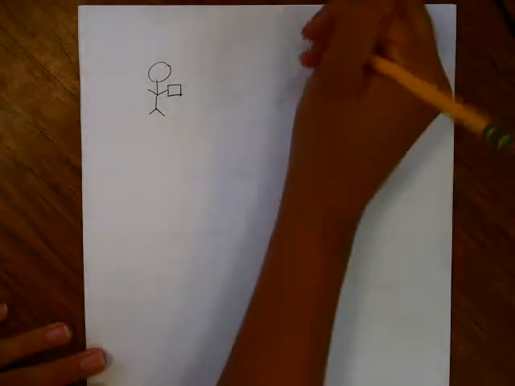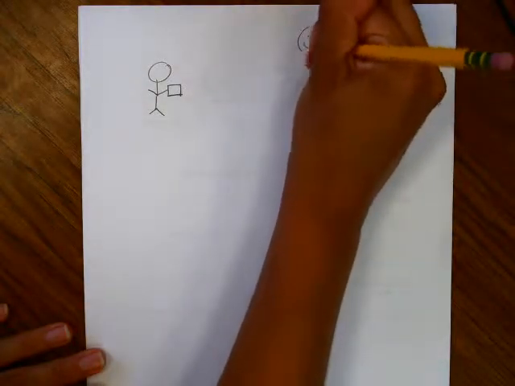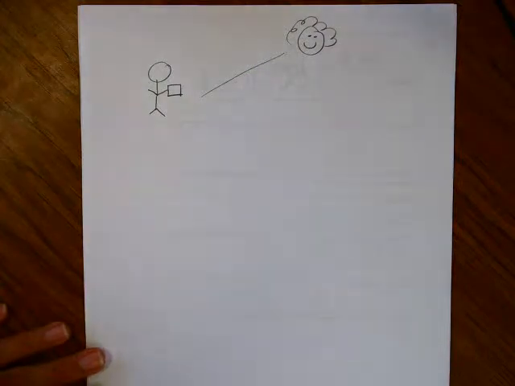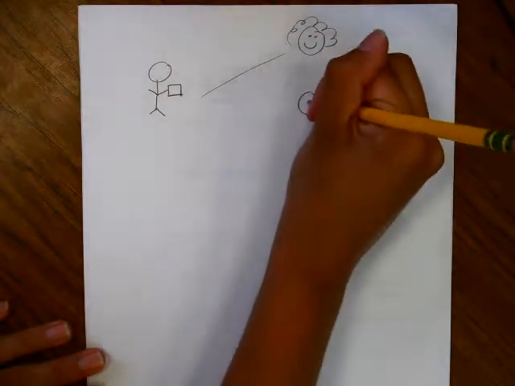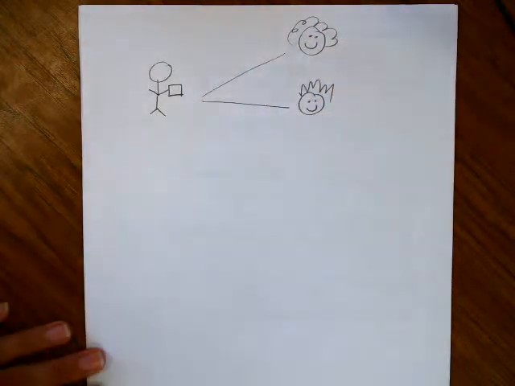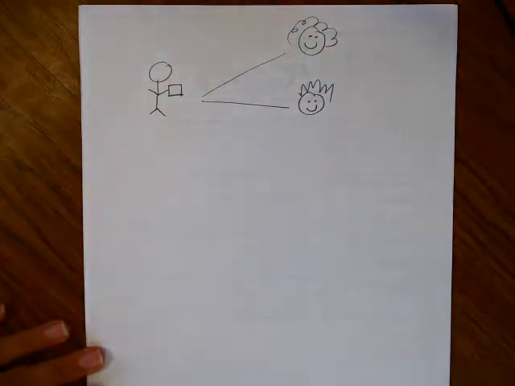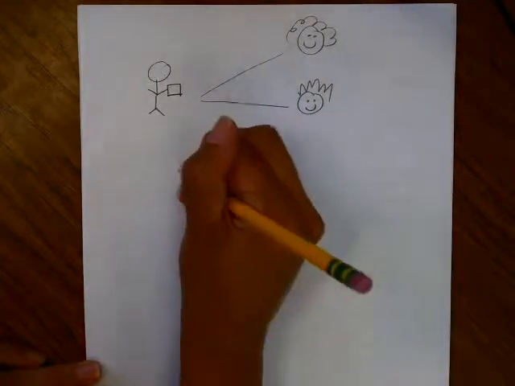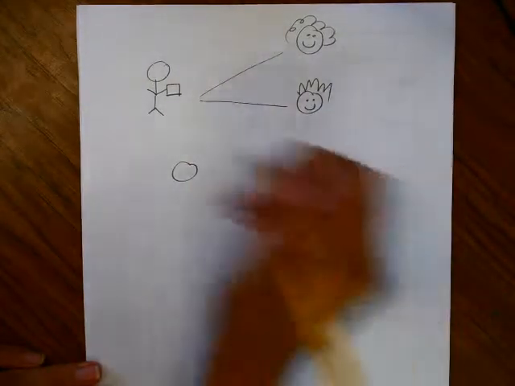So he goes to the first person, and he gives her a letter, and she's happy. He goes to the second person, gives him a letter, and he's happy too. But then the strangest thing happens. His third envelope actually has two different names on it, and they don't live together. They live in separate houses.